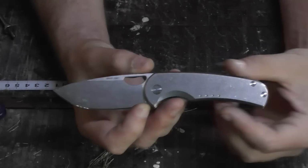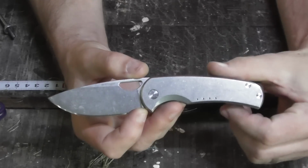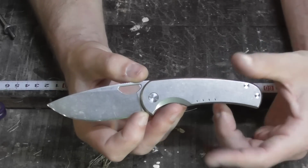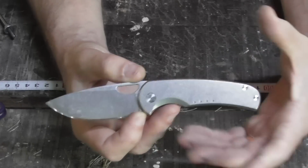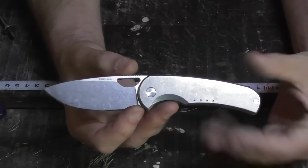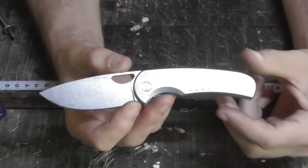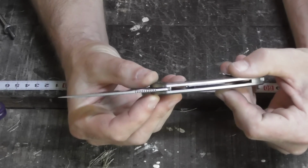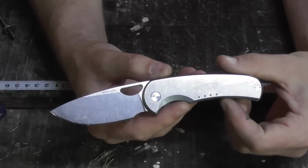So, going through what it is, it's an everyday carry pure form knife, so it's not really for amping up to bigger tasks. It's just for taking around with you in your day-to-day life and opening things and cutting the odd sandwich in half and all that sort of stuff, your basic everyday jobs. This is excelling in two aspects, in my opinion. It's got an extremely thin blade that's ground extremely well, and it has probably the best blade steel you can get on the market at the moment.